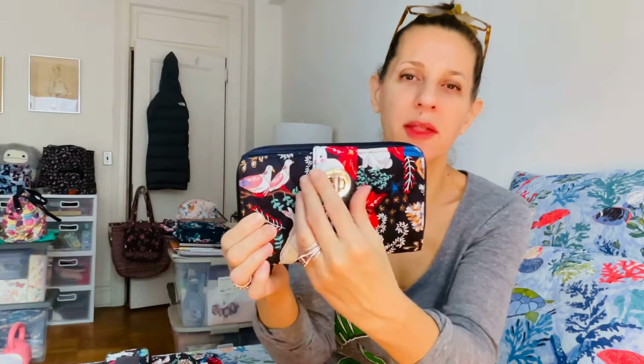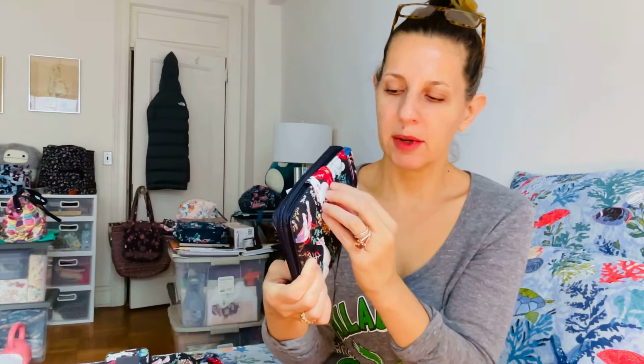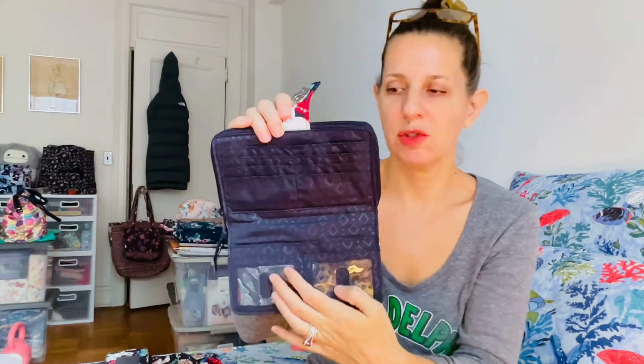On the tab, this buckle is very heavy when you compare it to the signature version. I prefer the signature version. This is very heavy and kind of squared off, and the edges are sharper. I like the signature version a little better, but I deal with it for patterns I like. This is a turn lock, just like the signature turn lock. You don't get a pattern on the signature turn lock here, although you do in the back section typically, but you don't here in the factory. It's all solid. There are little slips and two windows. I like that, so I can do my ID. I pictured Duke. That's typically what I do.